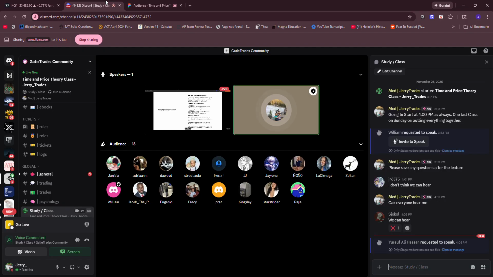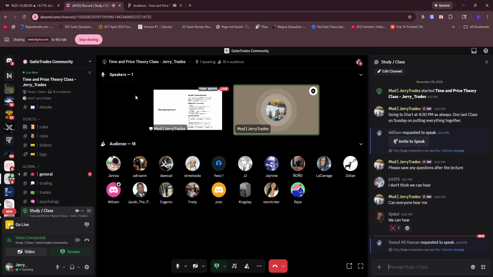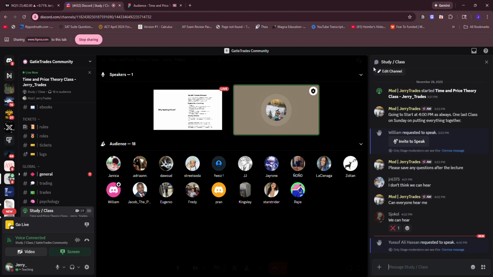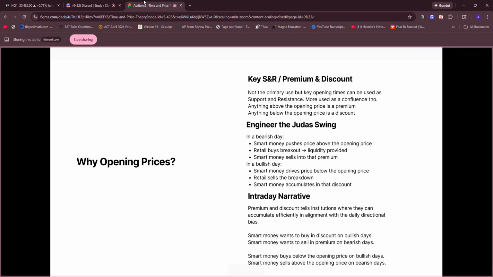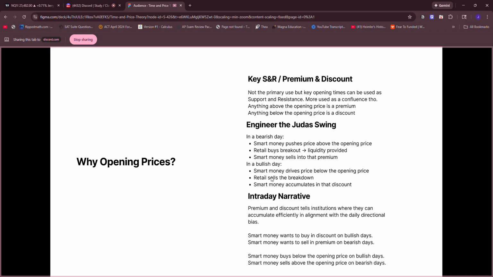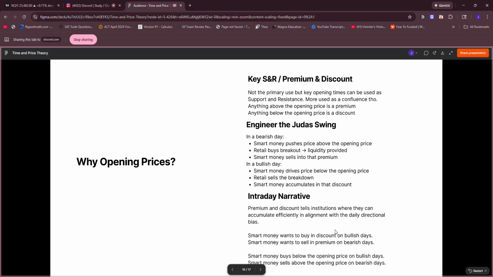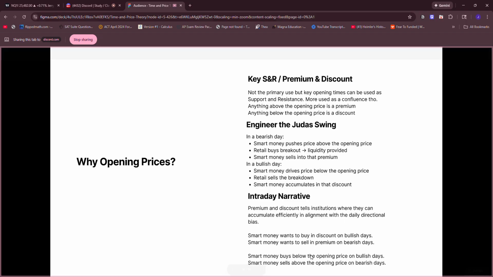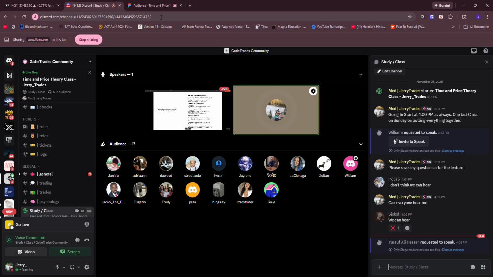on bearish days. So that basically allows us to use time to identify when smart money is buying or selling, right? So this is combining time with a lot of aspects. We're trading inside of a kill zone, so we know that smart money is inside the positions, and we already know that smart money is looking to align the positions at these opening prices, right? So it combines time and price.